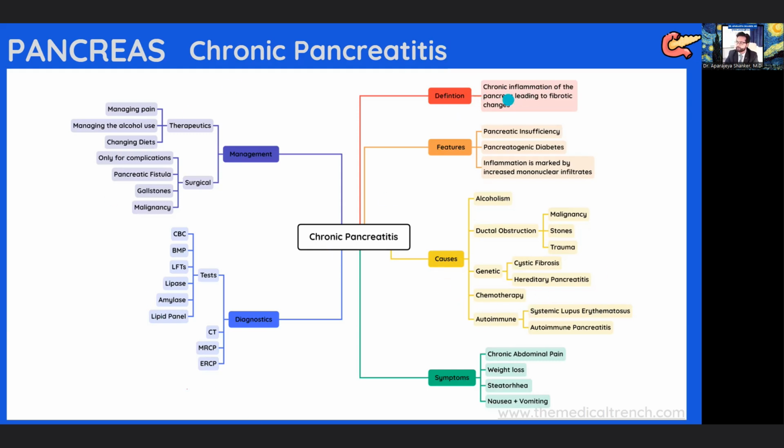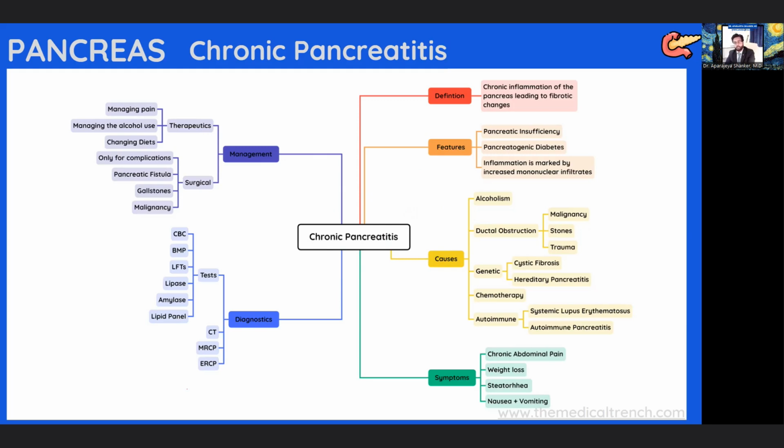The chronic inflammation of the pancreas that leads to fibrotic changes. See, the mentioning of the word fibrotic changes is important because fibrotic changes are what reduce the pancreatic function as well, right? And most of the time you have therapeutic pain, they come to the department with chronic pancreatitis because most of the time you don't really have any symptoms of chronic pancreatitis. You may develop diabetes that is managed by the endocrinologist, so that's fine.